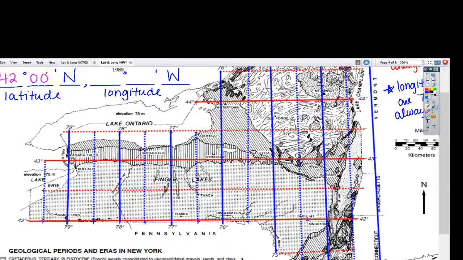So longitude, next one. So now you're gonna take the longitude of Slide Mountain. So go ahead and do that now. Same point, except now you're looking at the vertical lines. Use that ruler. That is the best tool. Don't use just your eyes. Make sure you can see exactly where it's between. So you're estimating. The number one way students get these wrong is by not using the ruler. You gotta use the ruler.